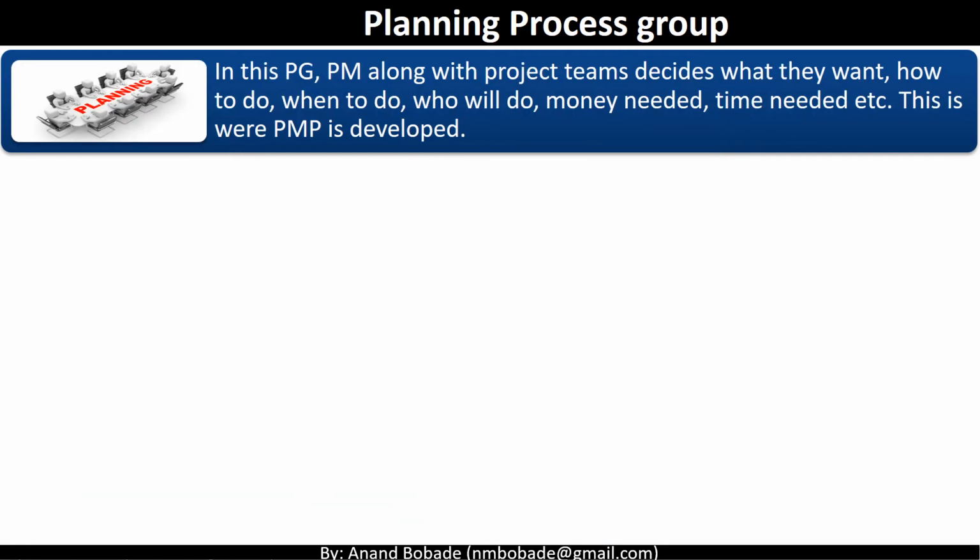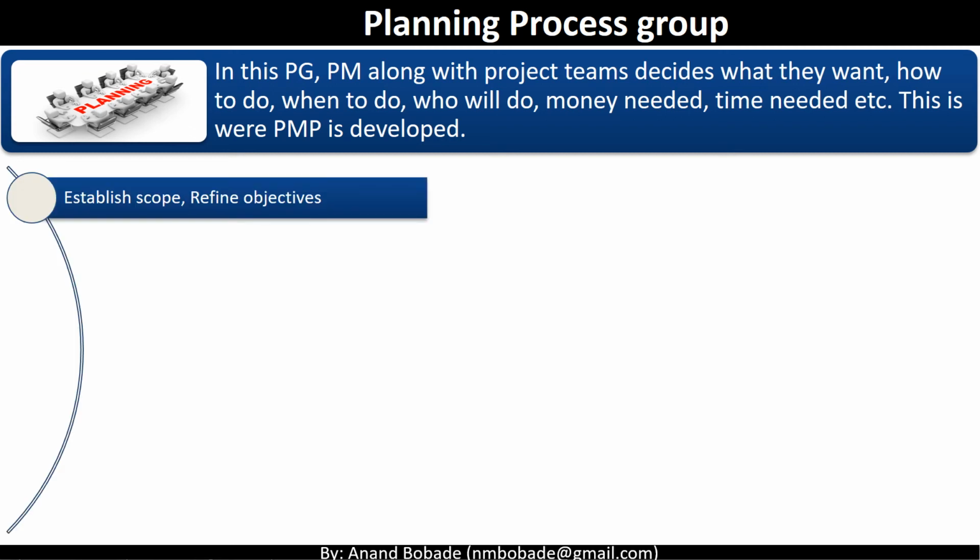Planning process group. So this is all about planning your work. In this process group, the project manager along with the project team decide what they want, how to do it, when to do it, who will do what, how much money is required, time needed, etc. This is where the project management plan is developed.